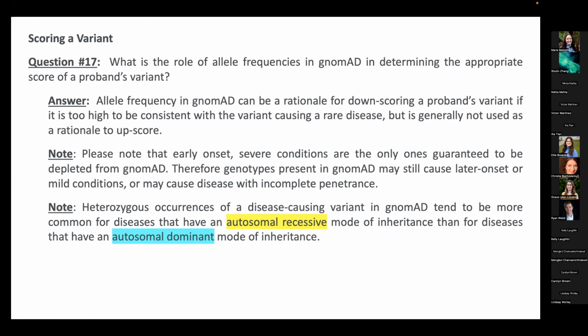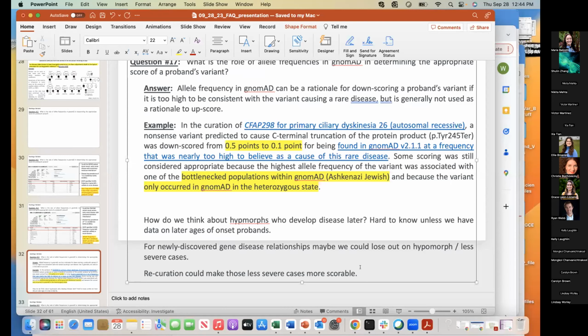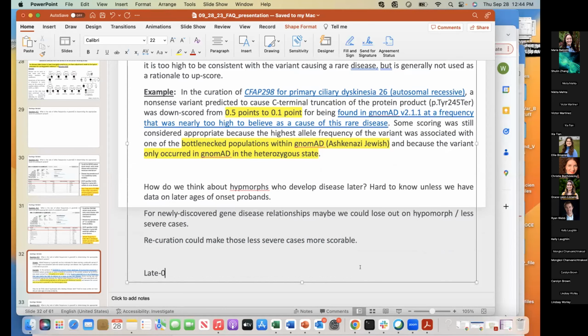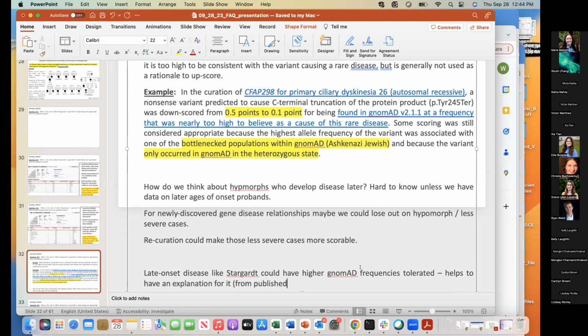Yeah, I think the one thing to be mindful of there is that for that particular disease I mentioned, it can sometimes have late onset. So to Courtney's point, if you expect something to be severe and early onset, then you don't expect the frequency to be that high. But if it has variable onset or variable presentation, it's not incompatible with disease to see something at higher frequency, but you have to have some explanation for it. And in our case for Stargardt, there was a lot of published literature for this particular higher frequency variant being in trans with several loss of function alleles in affected individuals at later ages. So one example for your back pocket.